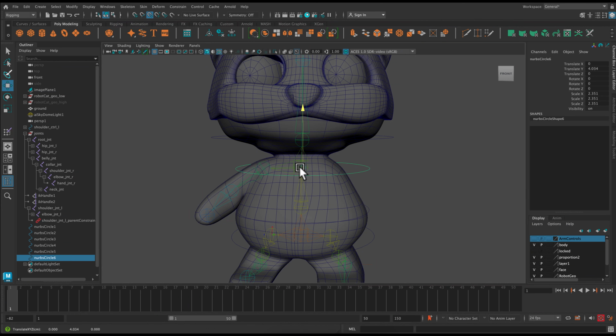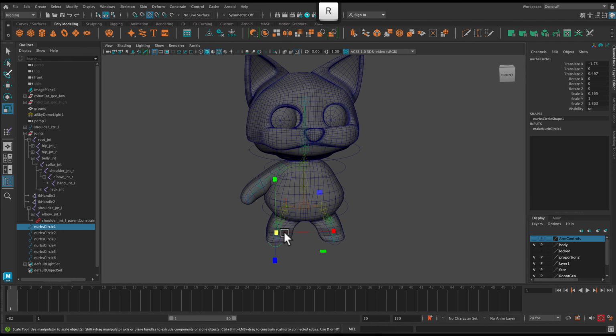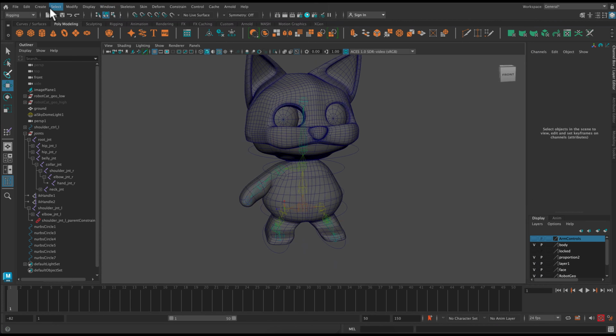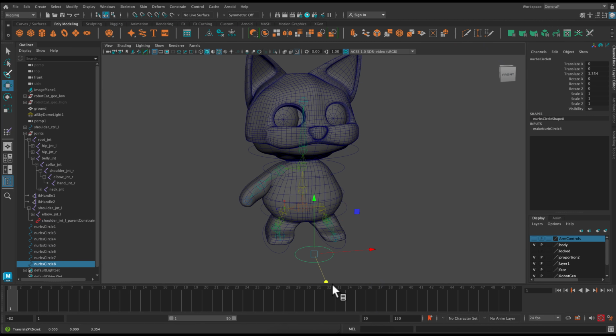If you want to position this using point snap, turn on point snap, and then use your move tool, and it will snap to the joints if you position it right. It's a little tricky. Sometimes it helps to hide the polygons. That way it'll snap a little easier.